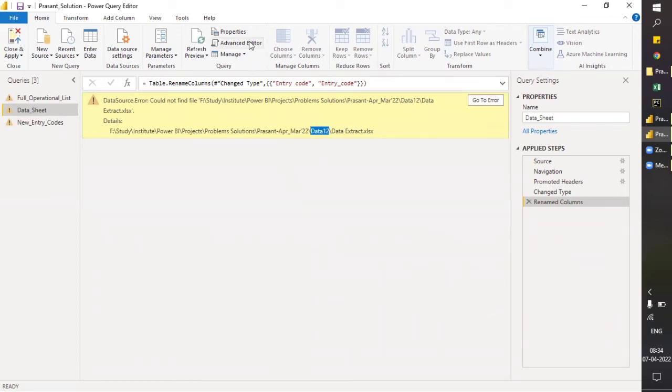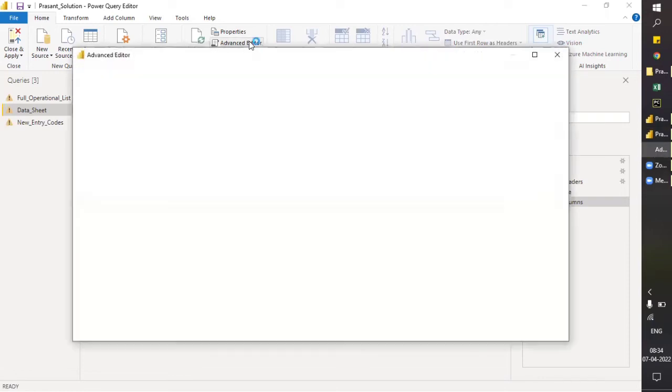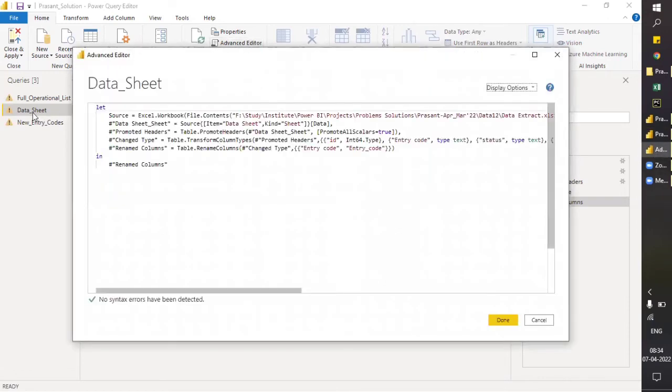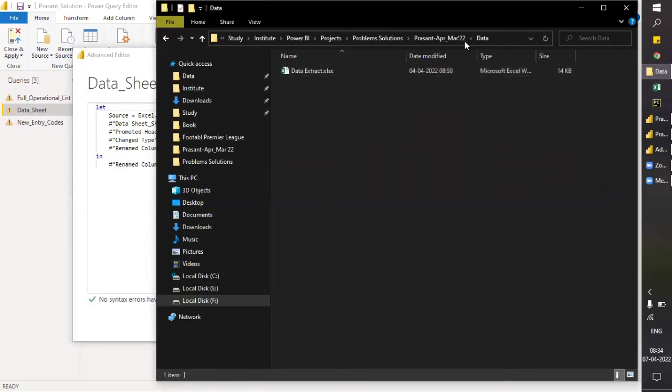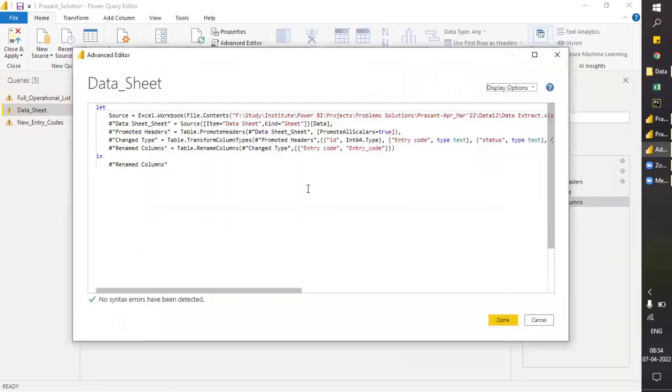So what we can do is go to the advanced editor, select the query, copy the location, overwrite it, and paste it here, and that's all.